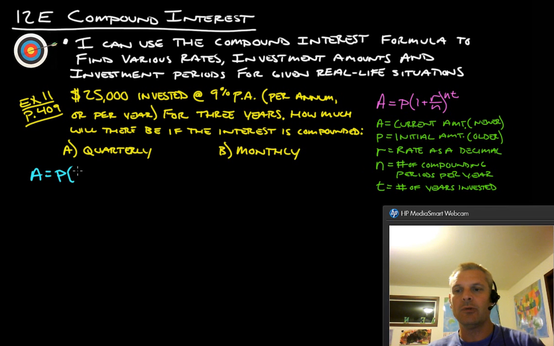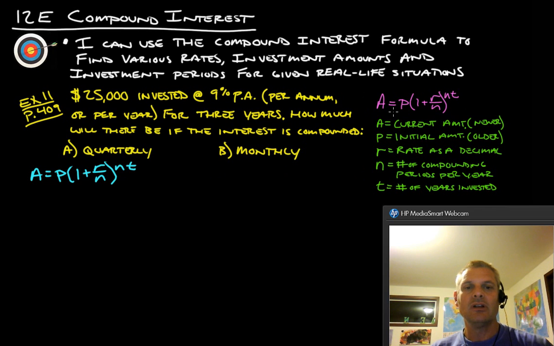Let's start with our formula. P times (1 plus R over N) to the NT. One quick side note here. This formula is a little bit different than what the book gives you. This one just seems to be much easier to use. I'd be happy to show you how to use the book formula. They make it a little bit more challenging with their formula. So we're trying this one out.